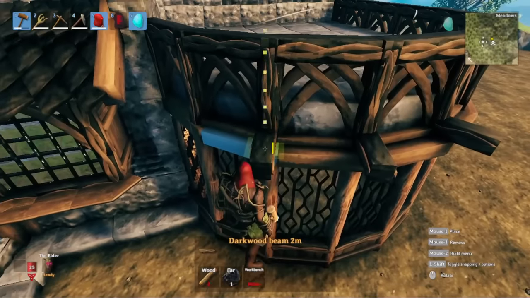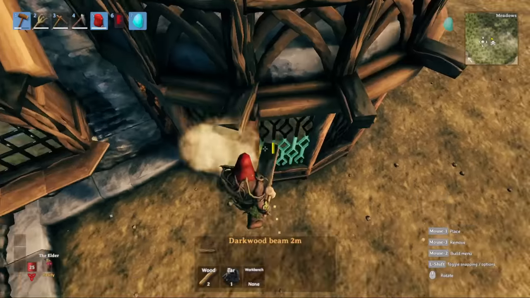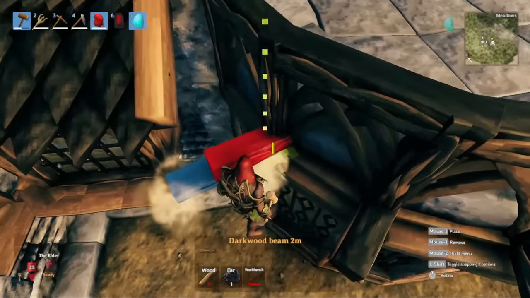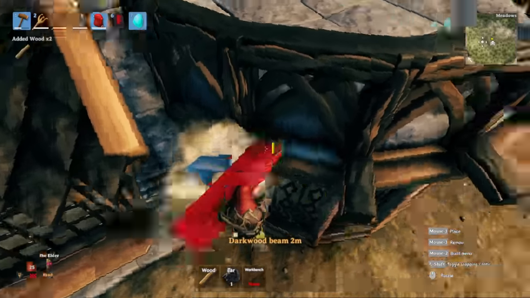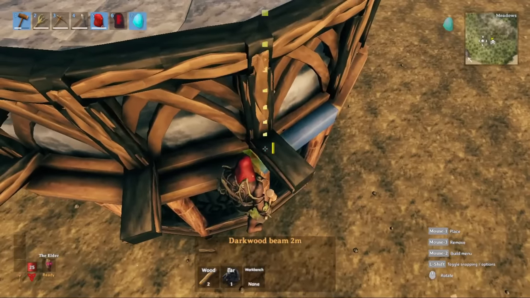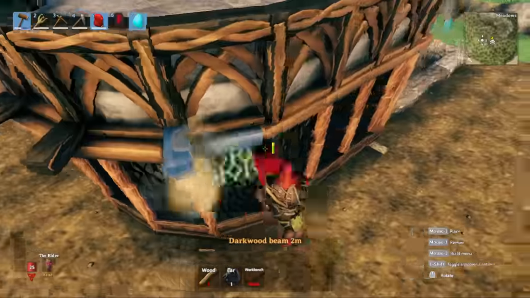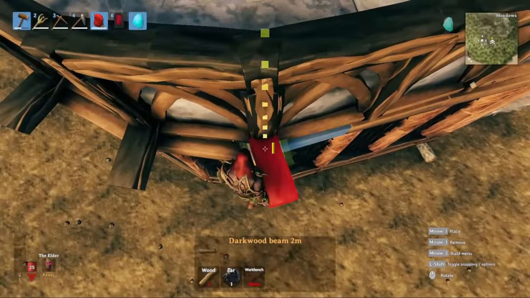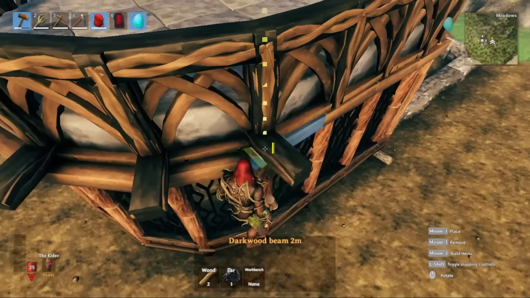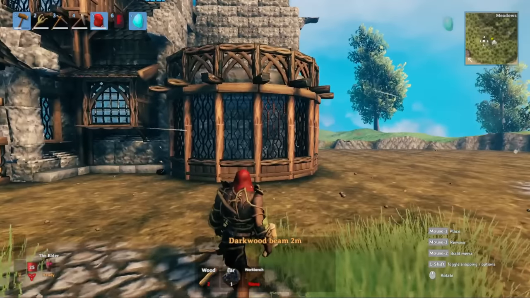We'll just do this one right here, do the same rotation one time, slide it in like that. And for the side right here, let's do the same thing. And you should have it looking like this.